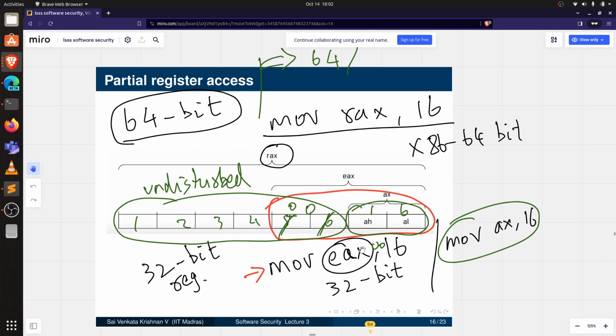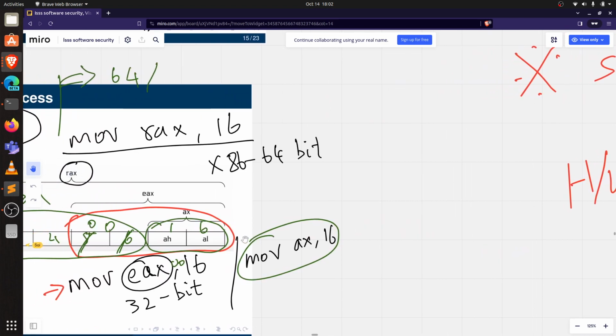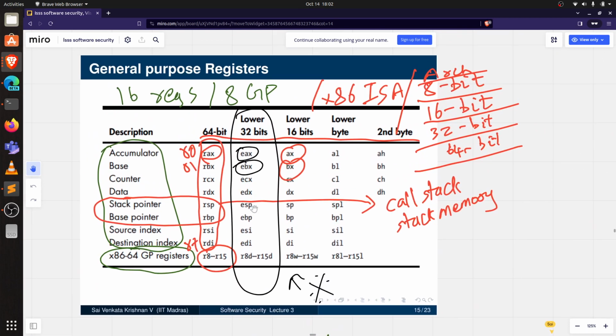If I have a move instruction, I can either do RAX, 0, or EAX, 0, or AX, 0, based on this table. If you look at the accumulator column, I can access RAX or EAX or AX, any part of the register, and store 0.